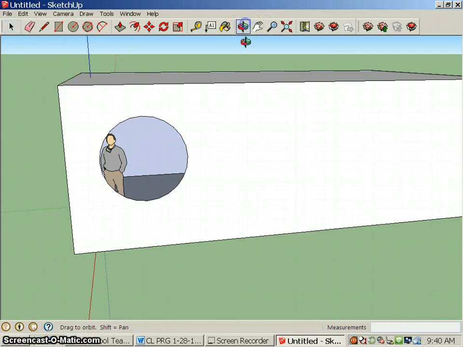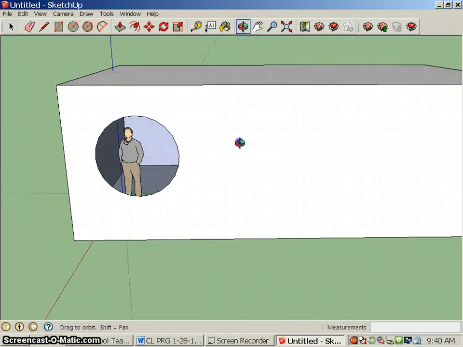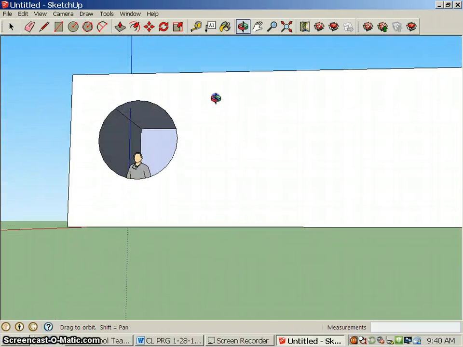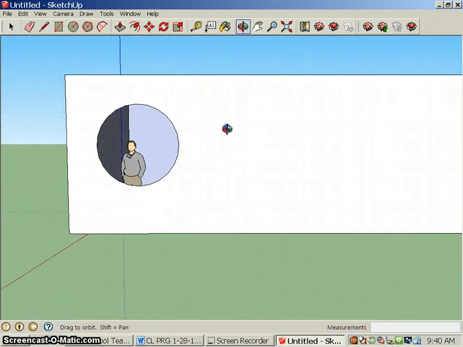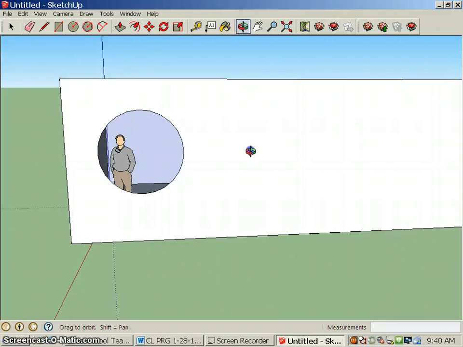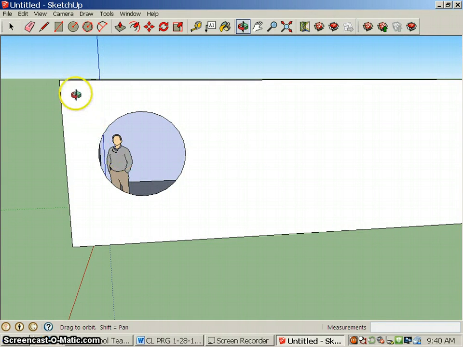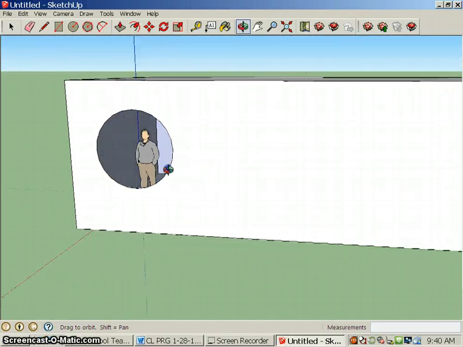Let me move it around. You can see our little guy is safe and sound. You can see the ground, the floor behind him, the ceiling above. That's why keeping that avatar there is important: if you're building a building and you're not doing exact measurements, you need to know it's close to the actual size it might be.